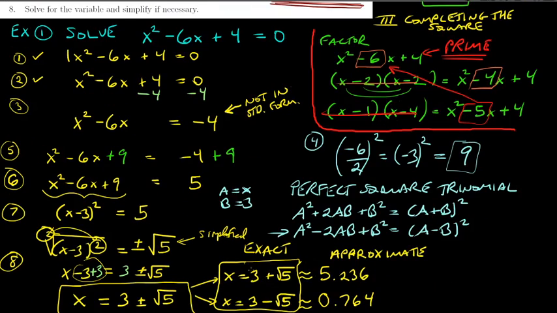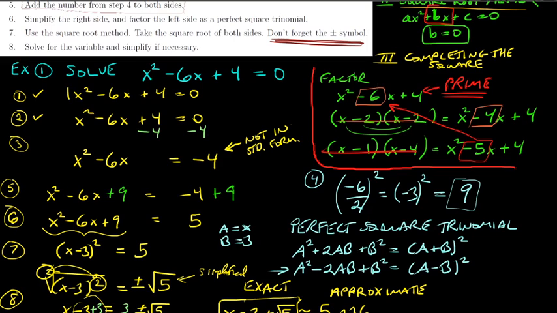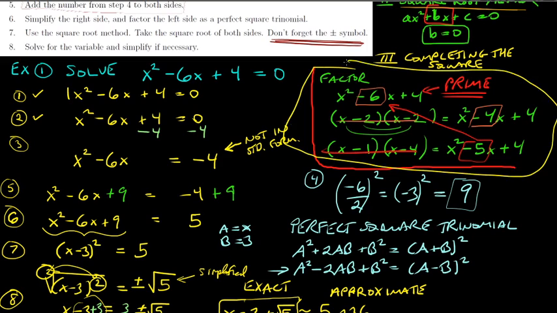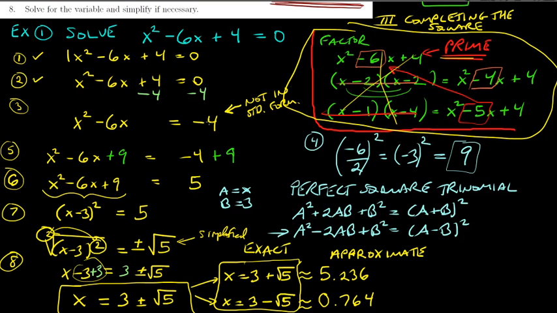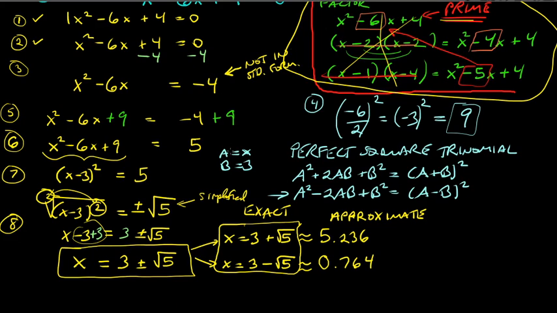When you factor, you're not looking for 3 plus the square root of 5. You're looking for 3 or negative 3 or 5 or negative 5. You're not looking for square roots when you factor. It's kind of pointless to do that because then you could be looking forever. But you can see that's why the factoring, we tried it here, and it just didn't work. It ended up being prime, and so factoring just did not work, which is why we need completing the square in this case. That was the only way to do this, at least up till now. Okay, so let's go on and do a second example here.